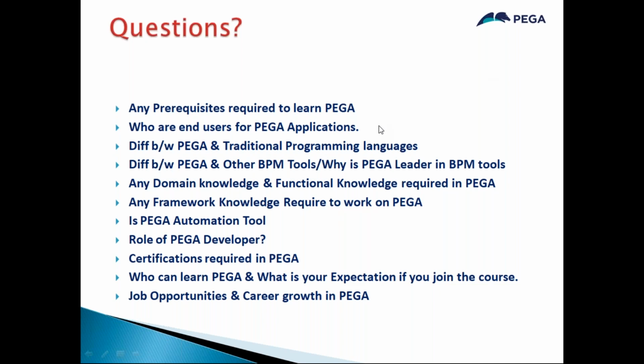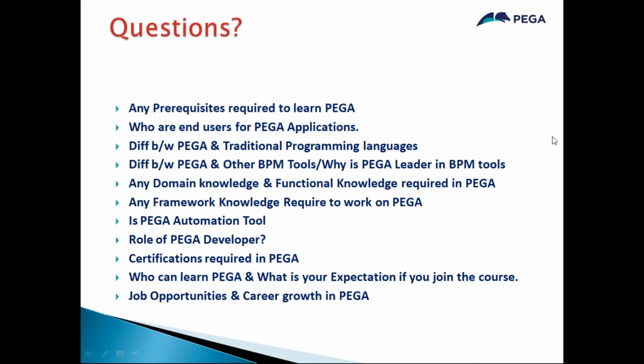For certifications, you can charge any amount or provide free certifications? Oh no, certification is something else. Please mute your microphones, I'll tell you. See, certification we need to give from the Pearson VUE side. Pega Systems is associated with Pearson VUE.